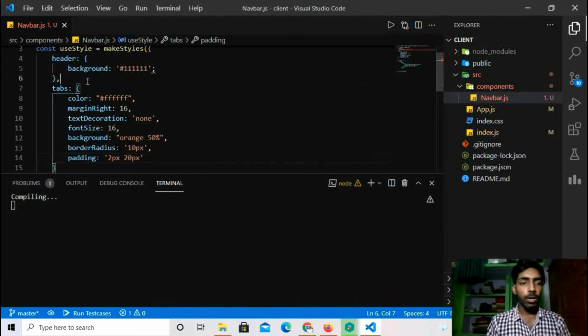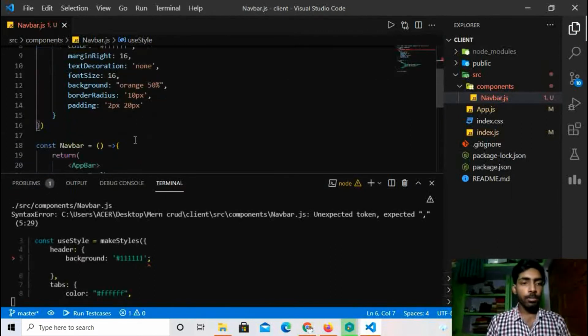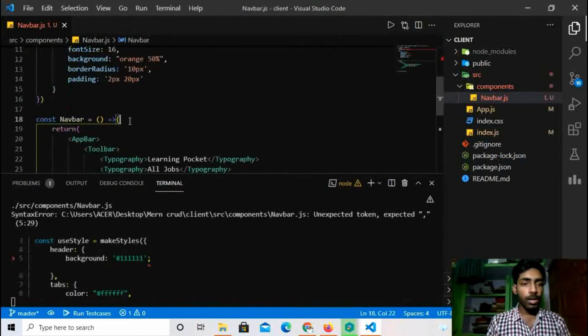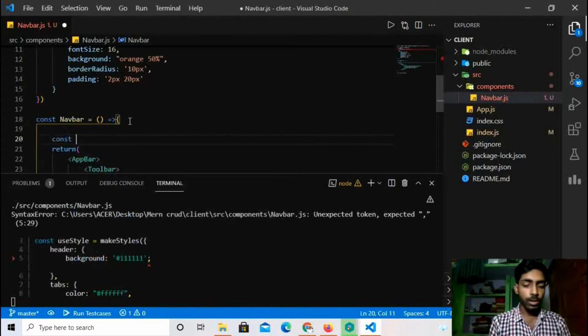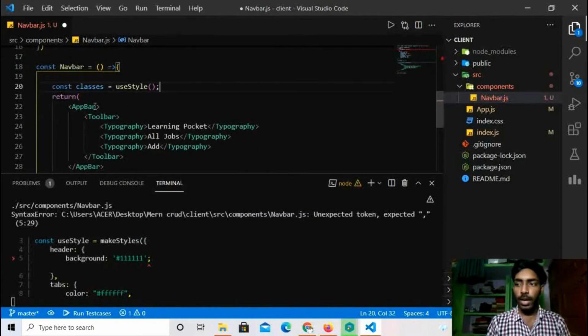Now how do you add this? We simply write const classes is equal to useStyle. That's it. And we have to write classes in AppBar.